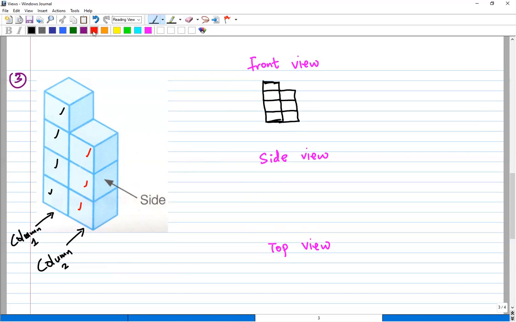Okay, now let's see then how many cubes do we have for each level. This level, we have only 1. Even here we have 1, even here we have 1, we have 1. We don't have any cube behind. So we write 1, 1, 1, and 1. So for column number 2, level 1 we have 1, level 2 we have 1, and level 3 we have 1. We don't have any other cubes behind. Okay, so that is how we can show the front view. Let's talk about the side view.